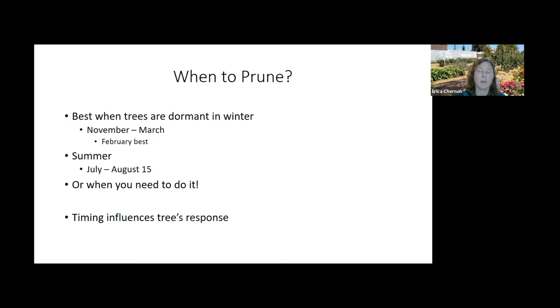But you can also prune in the summer as well, and summer pruning, I'll talk about what the goals of it are in a second, but typically takes place between July and mid-August. You don't want to do it much later than mid-August. If you're pruning into September, there's a chance that the tree will put out new leafy growth, and if you end up getting an early frost that year, then you can easily cause damage to that young leaf tissue and those new shoots on that tree. So you don't want to do it too late in the year as well. But really you can prune any time of year that you want. If a major storm comes through in April and breaks a branch on your tree, you can go in and fix that branch and remove it as well. But the timing will influence how the tree responds to those cuts.